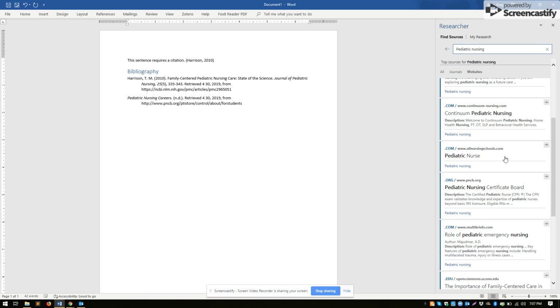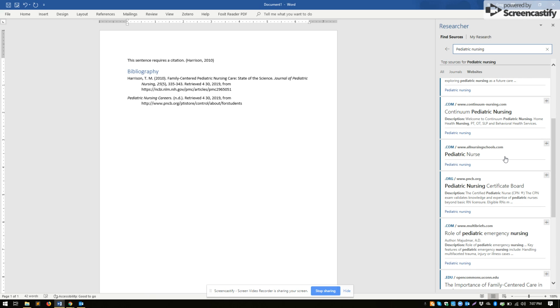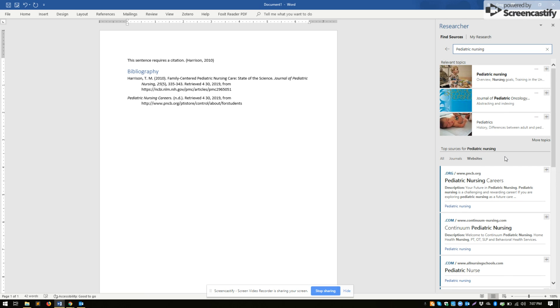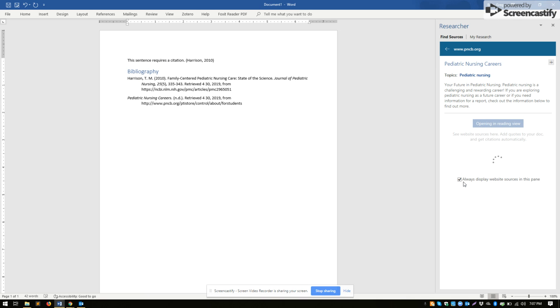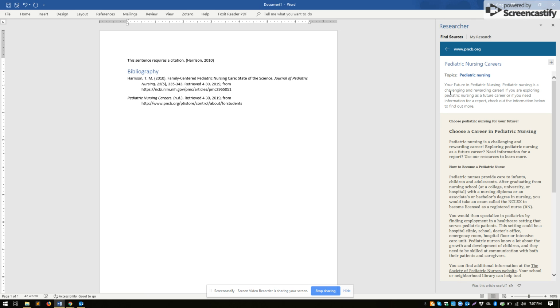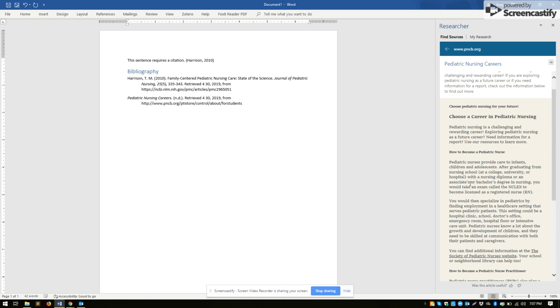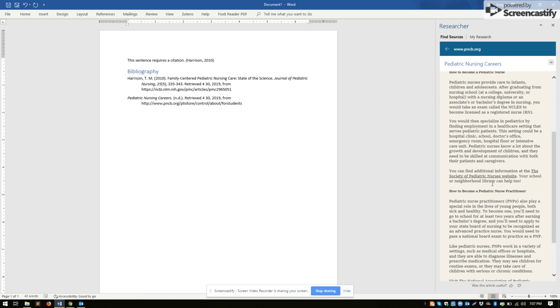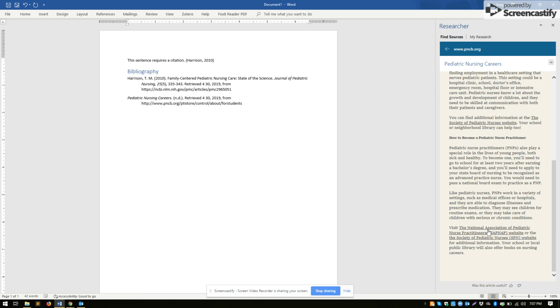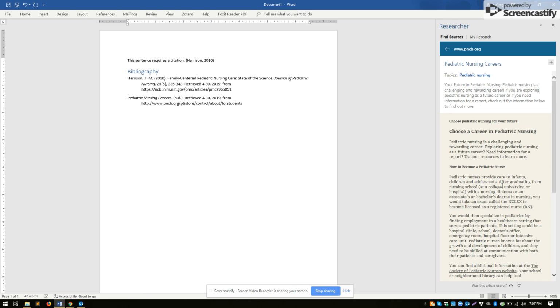But it does seem like they're trying to do a better job rather than just having a search engine within the Microsoft Word product, doing a better job at allowing students and researchers the ability to understand a little bit more about what they're seeing. I did want to show you what happens if you do go into a source. So if you click on it once, it's going to pull up an abstract, and then it actually has this reading view in this manila off-white color here, including links. And if you click on any of those links, it will take you to another site.